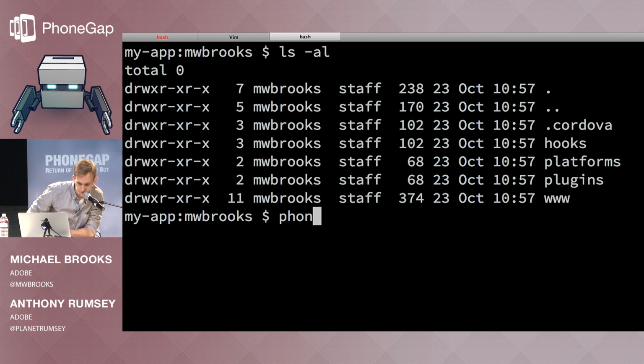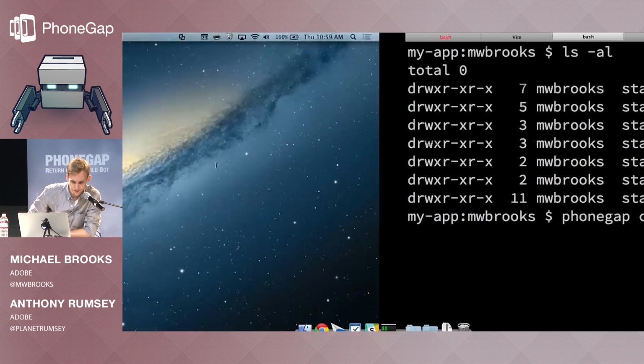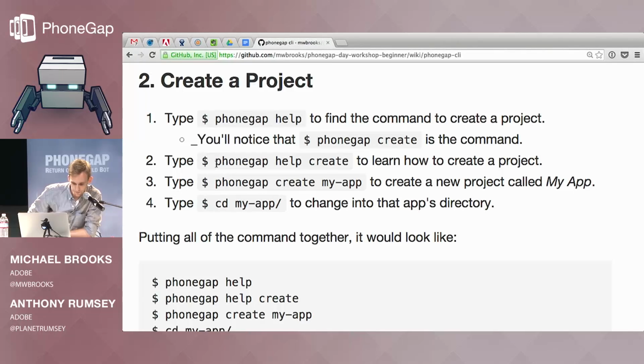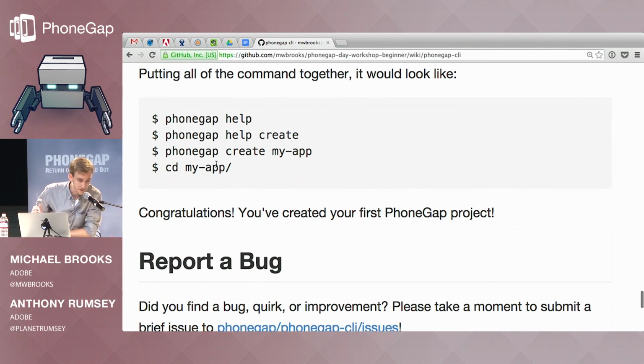So again, if you're running just a little bit behind, you can type the command PhoneGap create my app. Hands up, people generated a project? Good, sweet. So congrats, honestly, you've just created your first PhoneGap app.